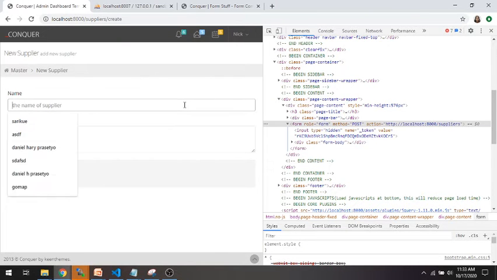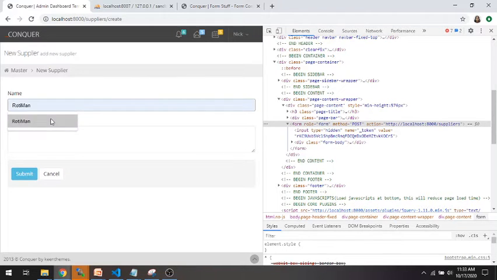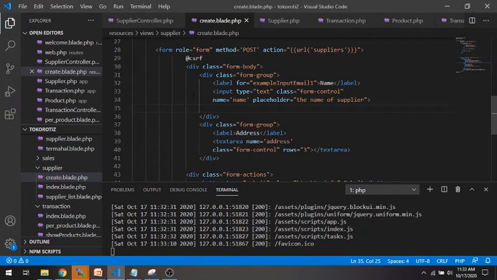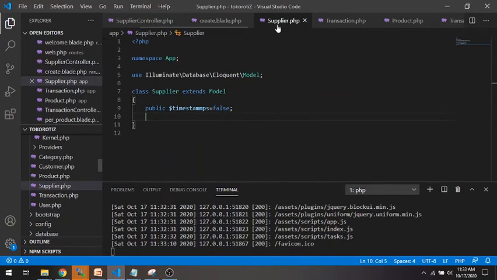Put again the name. Rotiman Kertajaya. Submit. Oops. Wait. Column not found for updated. I think we already put the, maybe we not yet in suppliers. Okay, sorry.